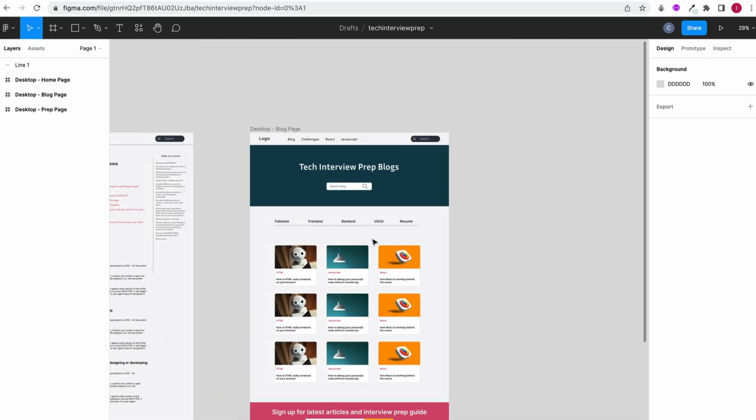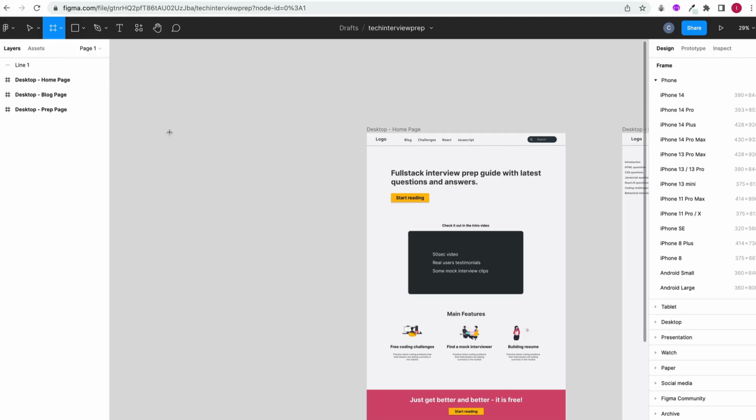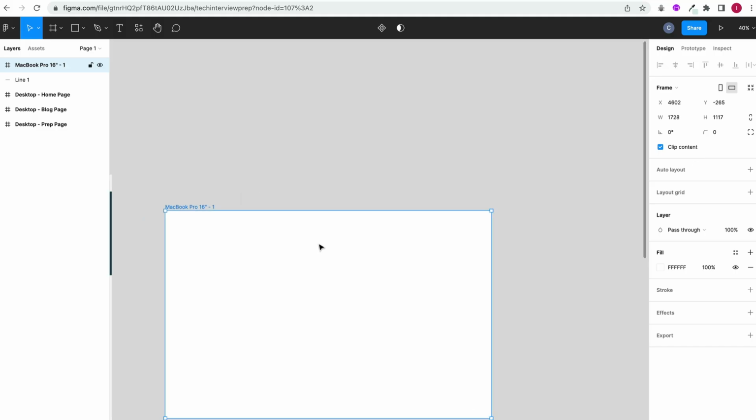If you want to see how this could be created from scratch, it's actually quite simple. All we have to do is just choose one of these things. Let's say it's a frame. When you choose a frame, there are options. What kind of frame is this? Is this for iPhone 14 or iPhone 12 or 11 or desktop? So I'm going to choose desktop from here, and this is for MacBook Pro 16-inch. There we go. So here we're going to start developing our page.